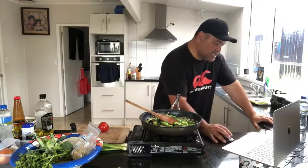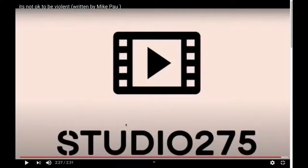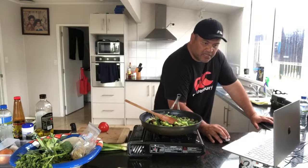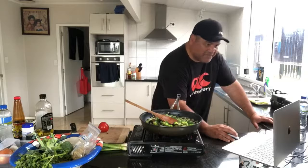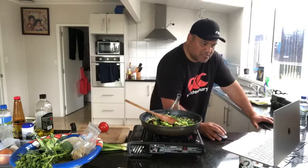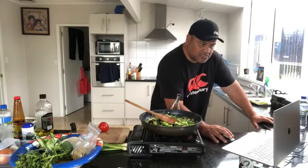So just quickly trying to see what's happening with the camera at that angle. Oh, everything's sort of okay. Might have to just go back. We've got basically another 5 minutes, so this food needs to be cooked very quickly. But I've also got to try and get this camera on the computer back online, because it's just kind of vanished for some reason.